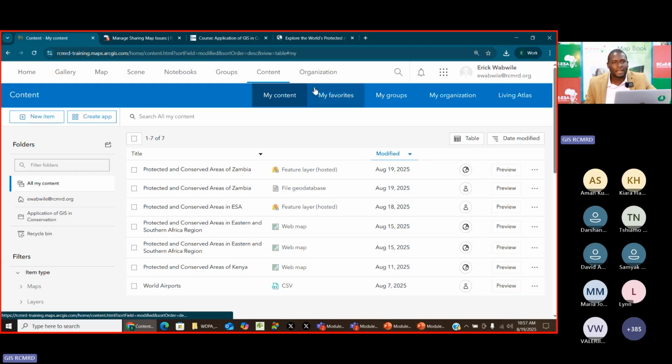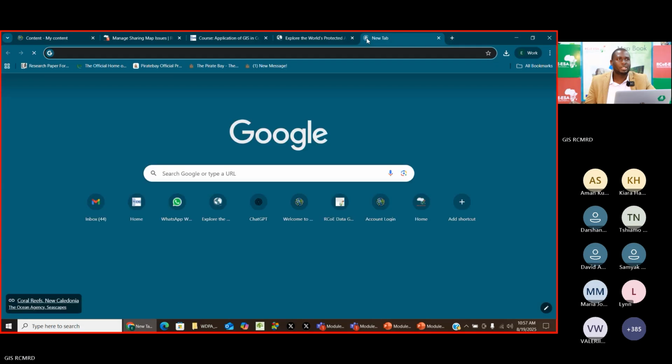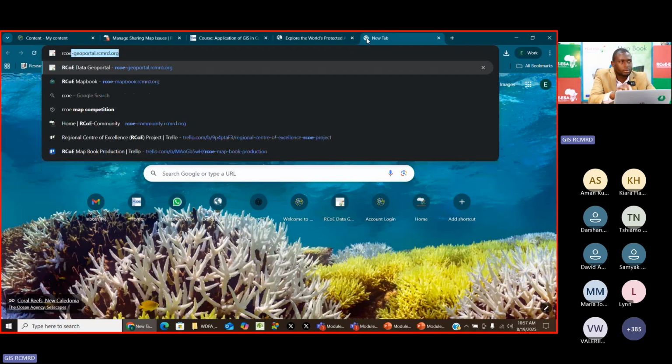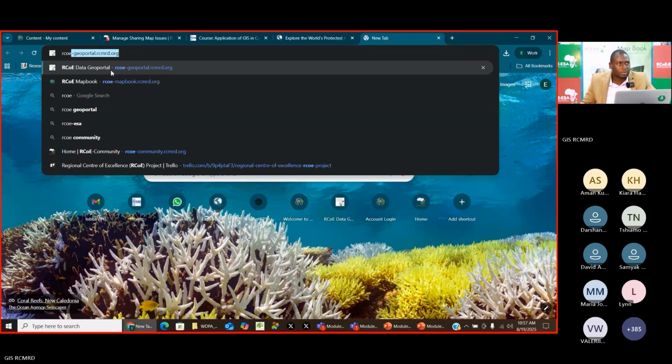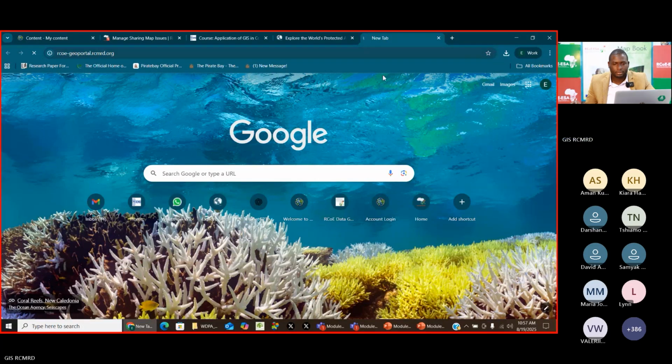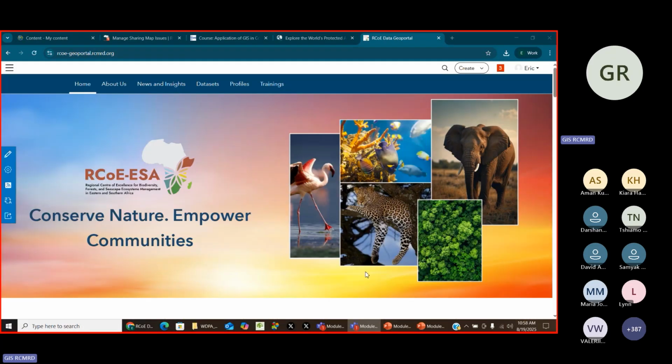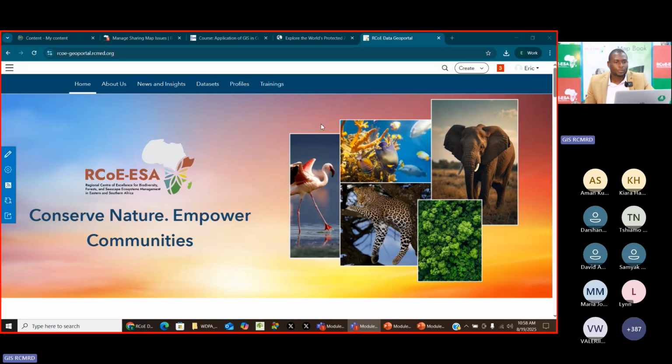So what you're going to do is that once you get to the Contents tab, we'll go to New Item, but before you go there, I just want you to go back to the RCOE job portal. Open the RCOE job portal. We need internet for this exercise. So it has opened. Once you go to the RCOE job portal, go to the datasets.